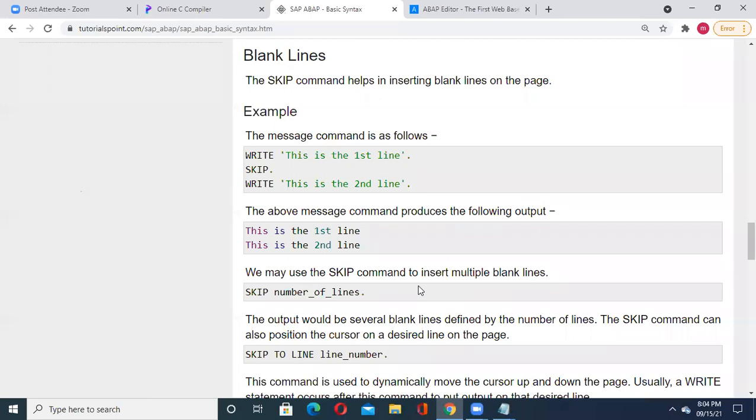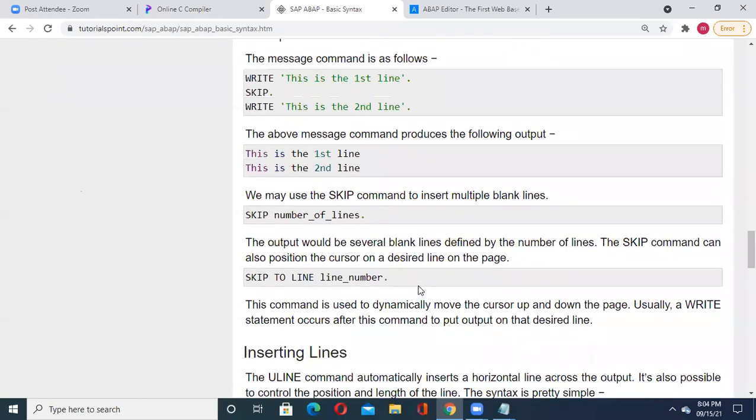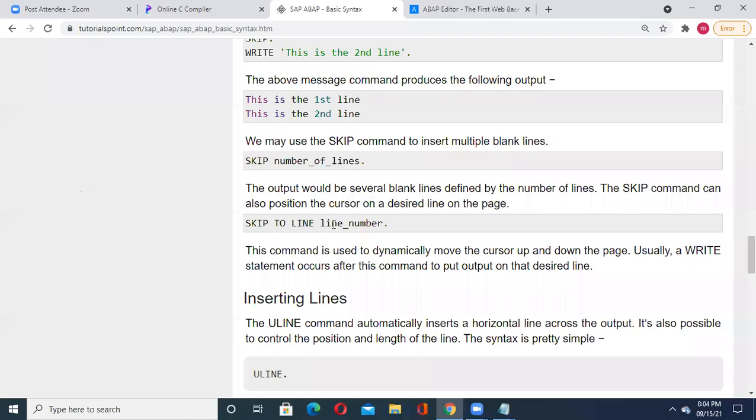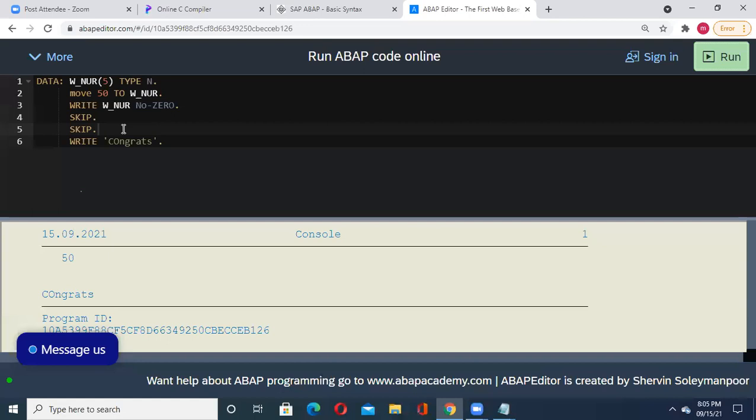Now it is a request to all of you: you can even skip a number of lines together. See, skip to line number. So you can directly give the line numbers there, how many lines you want to skip. I will use that one now here. Skip, okay, again I'll use skip 2. See that immediately it highlights here: skip to line. Line, how many? Suppose 5. So I'm giving the value 5. Let us see whether this statement is correct. Whatever I have written, what is left? Period. Yes, the last period is left.